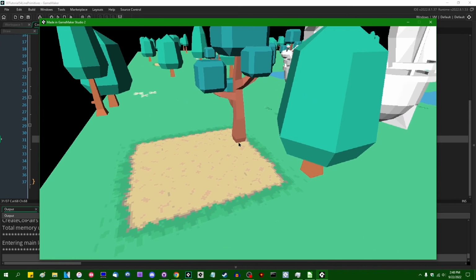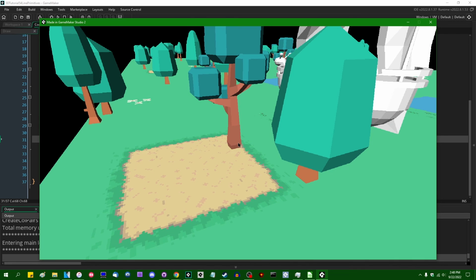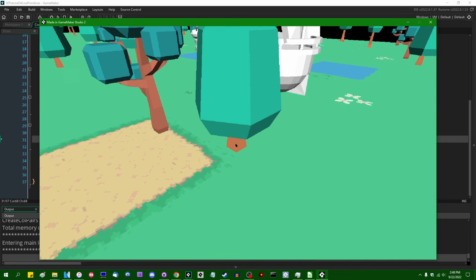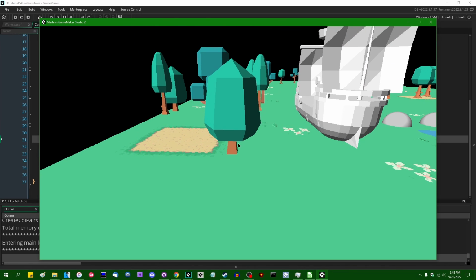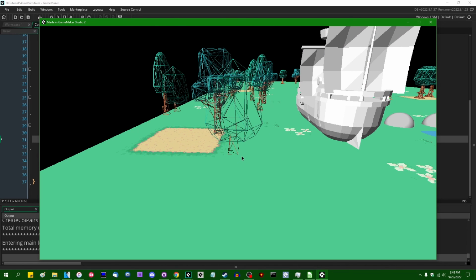So I think I saw one on this tree over here. If you were to look closely at the tree trunk of this tree over here, you can see that there are not two lines along the edge of the trunk over here where my mouse cursor is. And likewise, it's sort of an opposite to the previous problem.